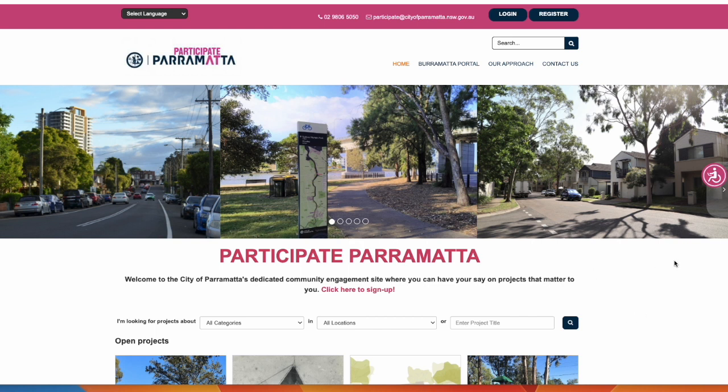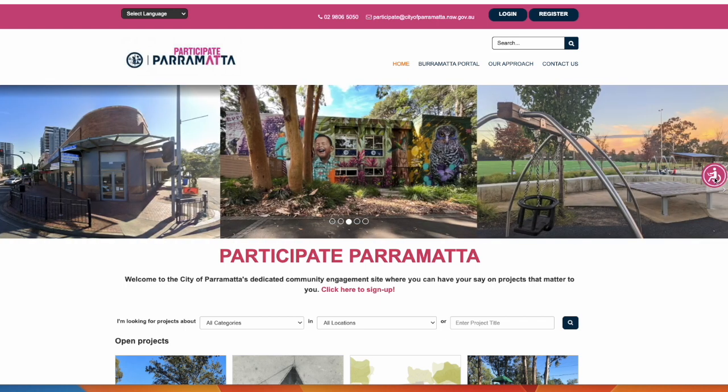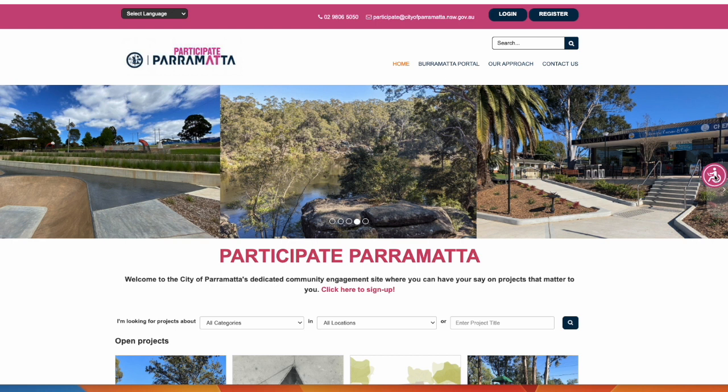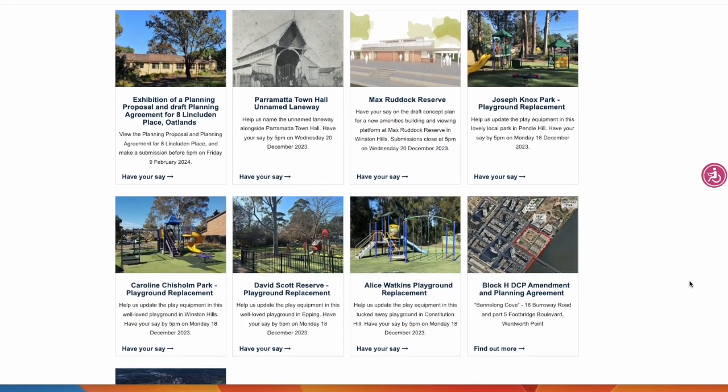And then another thing that you'll notice is this over here is called the Userway plugin. Now this is a free version, or there's also a paid version of the Userway plugin, which we, the team at Engagement Hub, can put onto your site, and we're seeing many of our clients doing that. And this is a great way to increase and tailor the accessibility for the type of user. So Userway plugin, a really great tool to use.